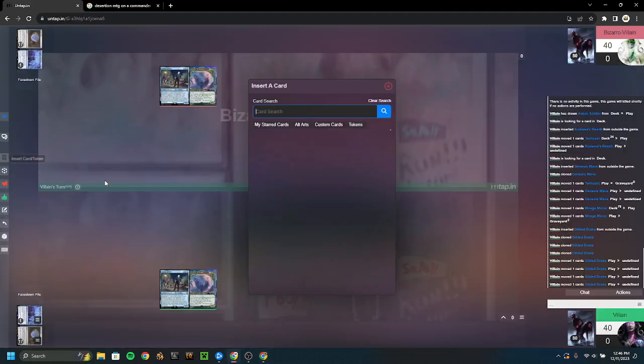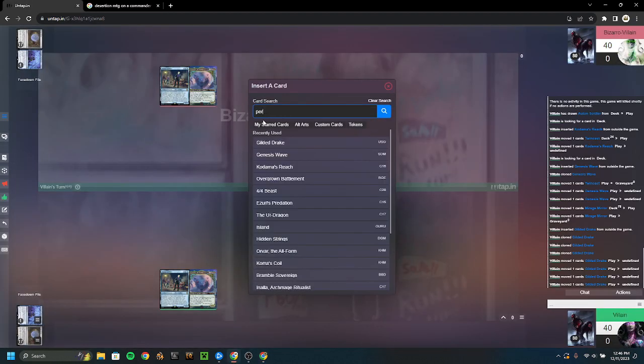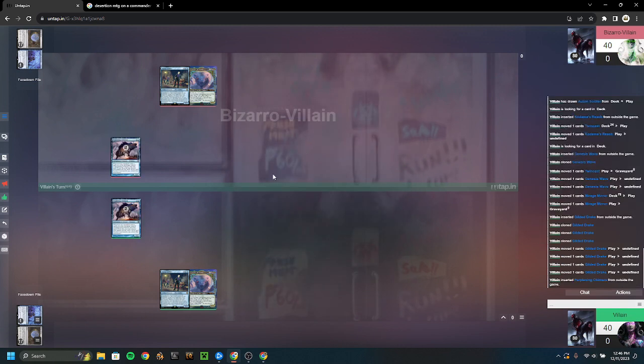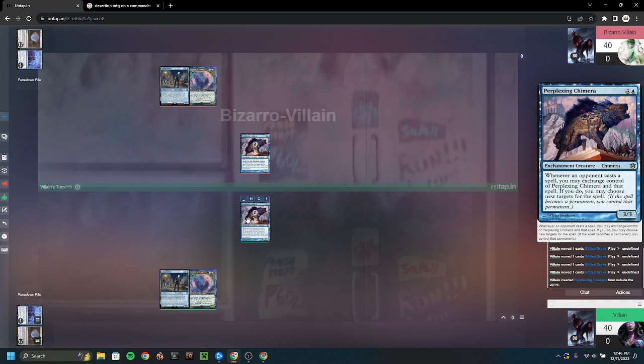Perplexing Chimera is similar, but way better. I've had a couple of games where I've made several copies of Perplexing Chimera. It's a lot of text and kind of confusing, so I'll explain it. Here's the text: whenever an opponent casts a spell, you may exchange control of Perplexing Chimera and that spell. If you do, you may choose new targets for the spell.